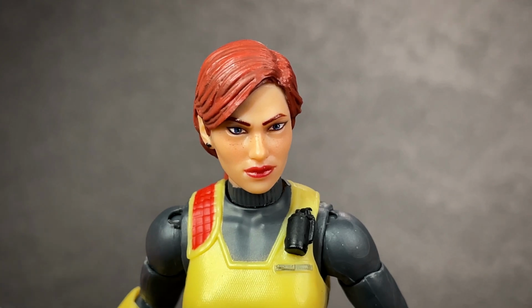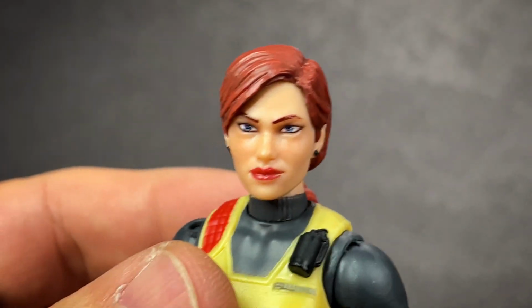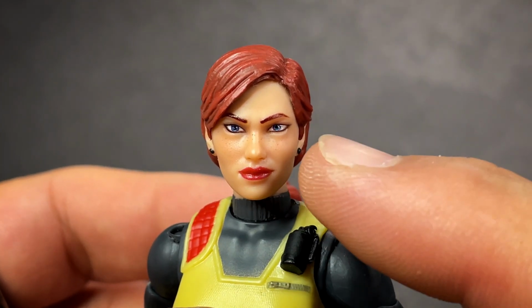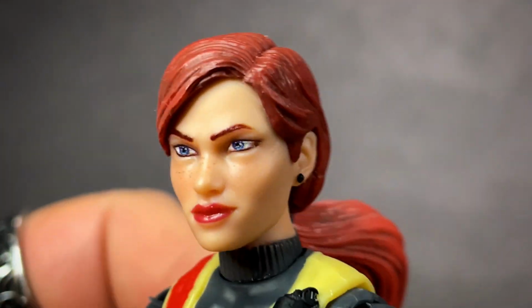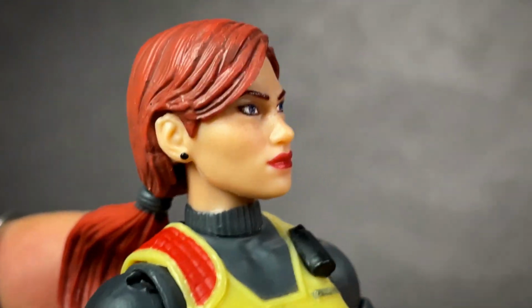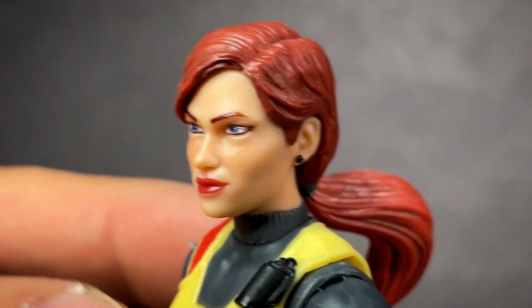Hyperdellic. Oh, Shayna O'Hara. Oh, our dear Scarlet. There's our girl. I'm gonna say it. I've said it a million times, and I'm gonna say it again. Hasbro is doing a phenomenal job with their face printing. It looks great. I mean, my camera loves to pick up things that even my eyes don't see. And I used to be a quality inspector, so I got chops when it comes to finding defects.